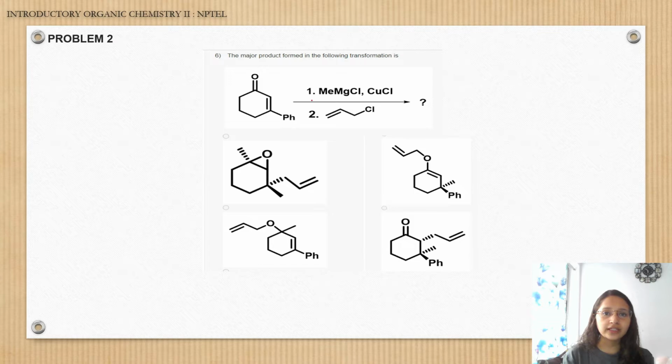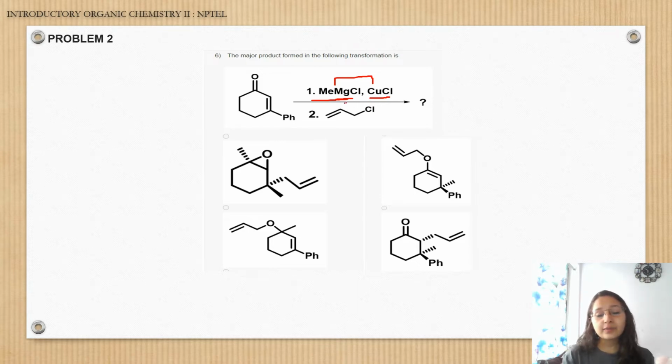So first of all, look at the first condition they are giving. It is the methyl magnesium chloride, that is a Grignard reagent. They are treating it with a Grignard reagent. Okay, as you can see there is a magnesium metal which is present here, and they are coupling it with this copper chloride. So basically what happens in this particular step is, it is not the simple Grignard reaction which is occurring. Instead, there is a transmetallation which is first taking place in the system.